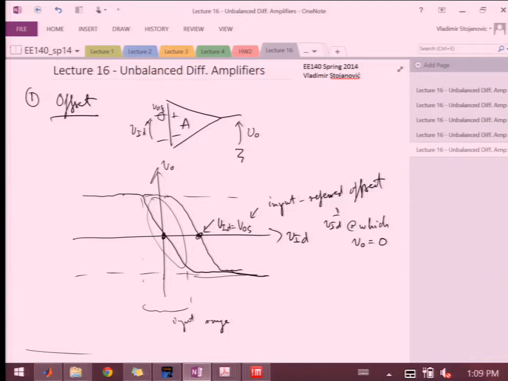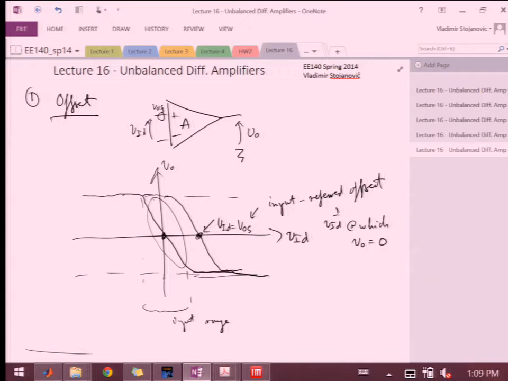So we can start. Just to review what we did last time, we went over the gain derivations for the current mirror-loaded differential pair, and then at the very end started talking about unbalanced types of circuits. The current mirror-loaded one was already an implicit example of asymmetry in the circuit. But due to other factors, you can get essentially a full imbalance in the diff pair, and we'll cover some of them today.